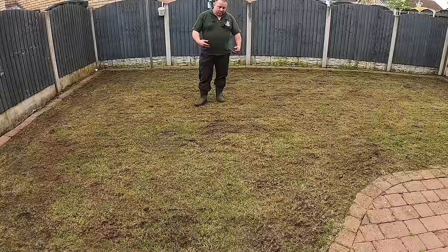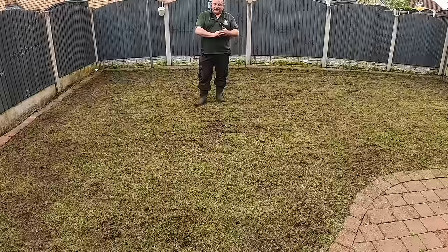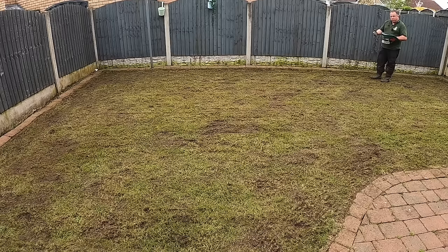The next steps now: I'm going to put some pre-seed fertiliser on and some granular gypsum down on the lawn, then we're going to do some overseeding, then we're going to top dress, and then we're going to put some turf soil on at the end. Now we've done all the ripping out, it's time to rebuild — and this is the first part: putting some good nutrients into the ground.